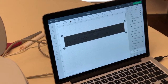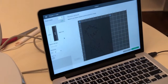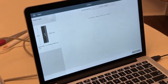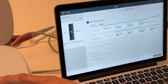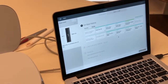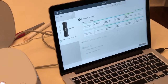Okay, now we're going to make it. Okay, so now when we're over here, it shows us that we have about a 48-inch cut. And I'm going to say continue. Now, I already have my Cricut Maker 3 on. All right, so it's going to ask me, now it already assumes that I'm using no mat, because that is the only way that they've designed it to print long, is with no mat and using the smart vinyl.